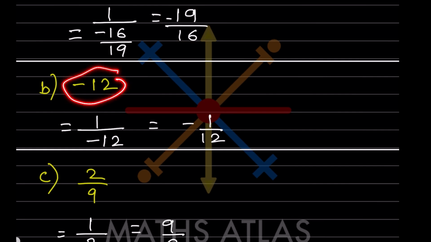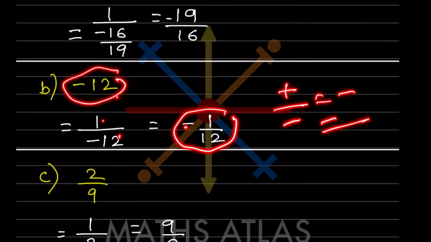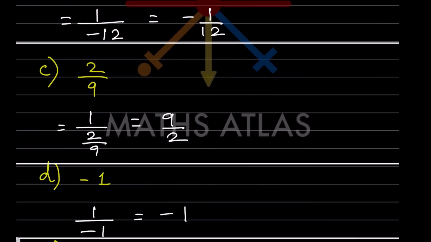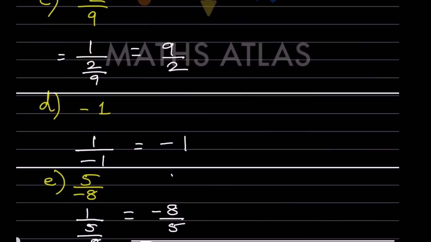Now for this one, again it is 1 by minus 12. So we can also write this as minus 1 by 12. As I said, plus of this is going to be the same. Anyways you write, that is going to be the same. Now 2 by 9. So 1 by 2 by 9. So this is in the denominator. So this is going to get flipped over. 9 will go in the numerator. So 1 into 9 is going to be 9, 9 by 2. Now look at here. 1 by minus 1. So 1 divided by minus, as I said here, this plus. So this is plus divided by this is going to be minus 1. So the answer is minus 1.